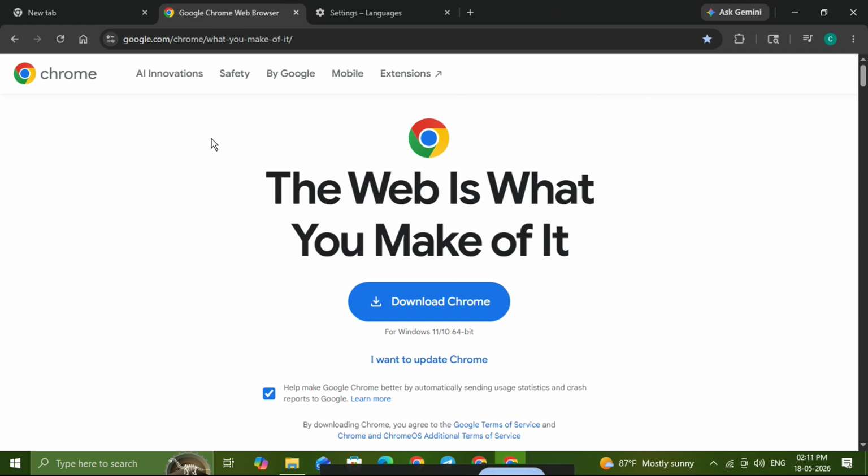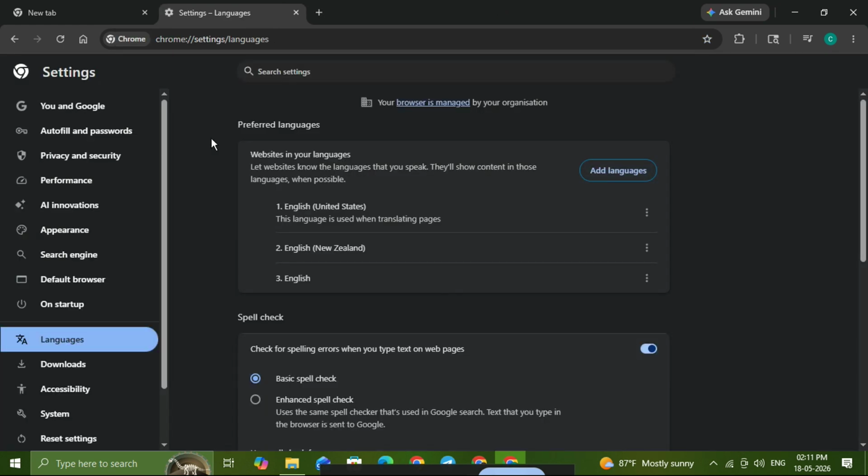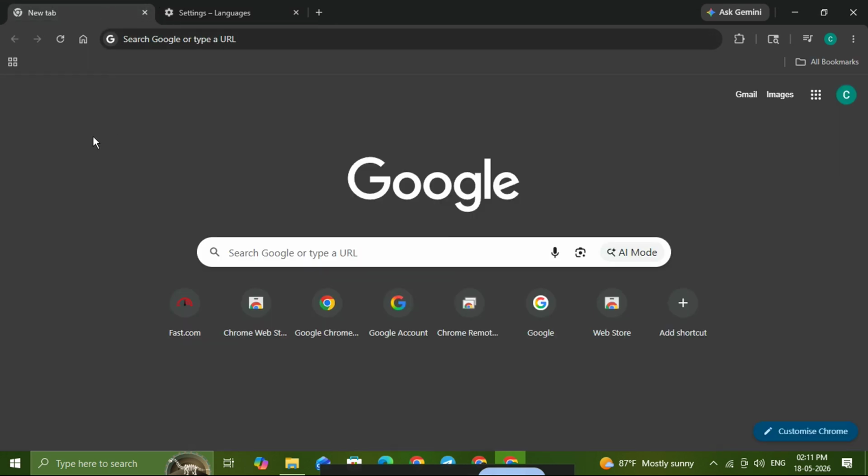You can use this shortcut again and again anytime you want to close tabs quickly. It's especially useful when you're managing lots of websites, organizing your workflow, or trying to stay focused by closing tabs you no longer need. And that's it. Now you know how to close a browser tab with a keyboard shortcut.